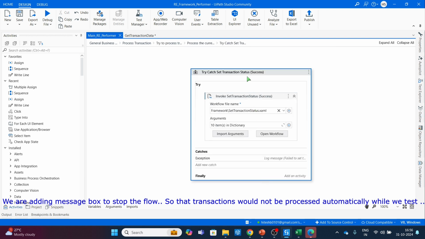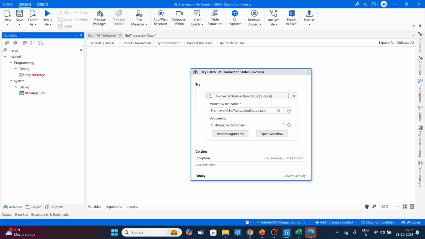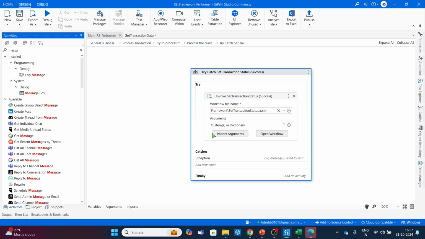I think inside this we should have that message box.